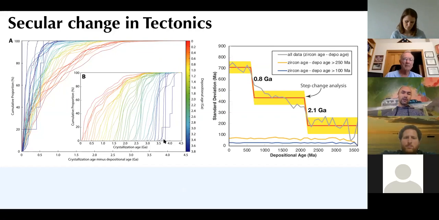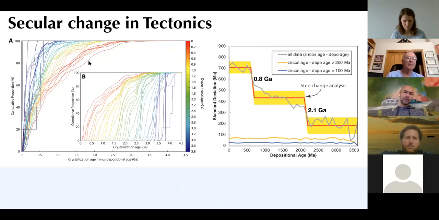And then following the procedure of Kemp et al. in 2012, I believe, we take the age of the zircon and subtract that from the depositional age. So we basically normalize the depositional age to 0 and then plot all of these cumulative distribution functions on top of one another. I then looked at the changes, where we have very unimodal populations that have very old depositional ages, to where we have more multimodal populations with very young depositional ages.